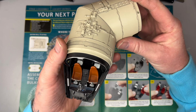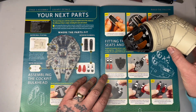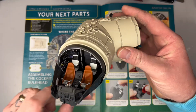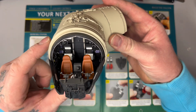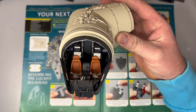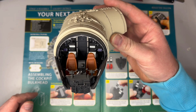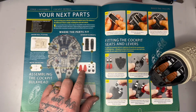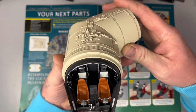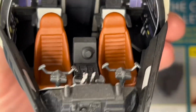And then we have the pilot seats. Now, for all you eagle eyes out there, which I've obviously noticed when I did this issue, the seats in the instructions here are red. Now, on the model, they're brown. I'm sure someone could comment down below what colour the seats were in the movies. I think the tan brown does look better than red, to be fair, but I'm not sure if there was ever red in the movies. So I'm not sure why they put red seats in the instructions and then brown seats for the actual model. What I'm going to do, guys, is zoom that in again. I mean, these are plastic, but look at the detail on those, guys.